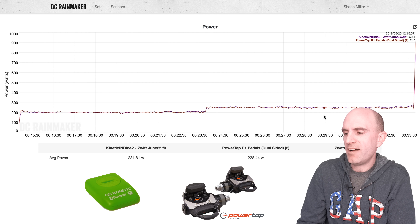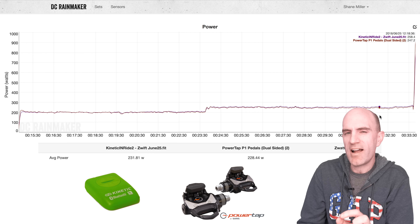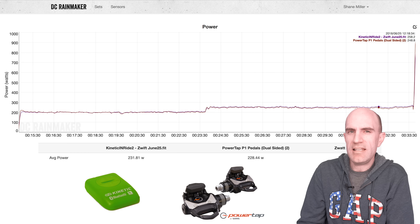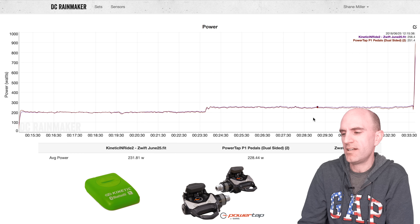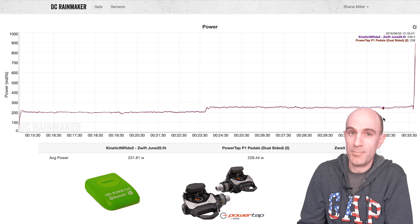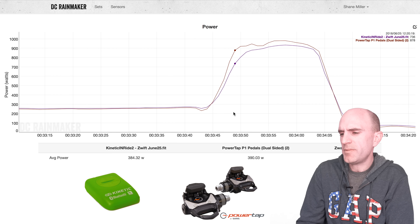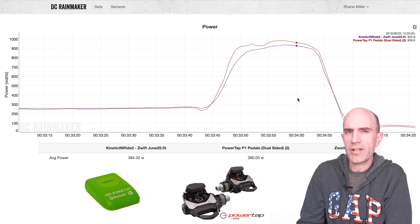Around the 250 watt mark at about the 15-minute mark there's a slight separation — they start drifting apart a little bit. I'm putting that down to the unit heating up slightly and drifting further. If I had done another calibration I might get better data through here. Still within spec — I think they call it plus or minus five percent for the Inride. It's actually better than a number of power meters I've tested recently. Into the sprint, it's not going to respond as quickly as the pedals — probably off around 30 to 40 watts at the high end, around the 900 to 1000 watt range — but that's acceptable given the plus-or-minus five percent spec.